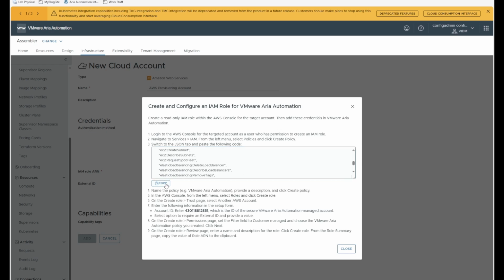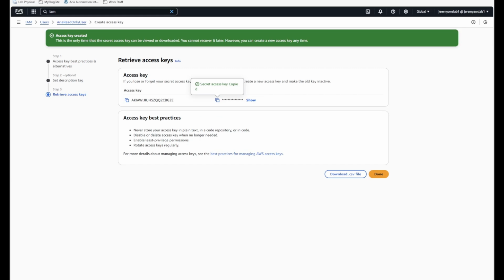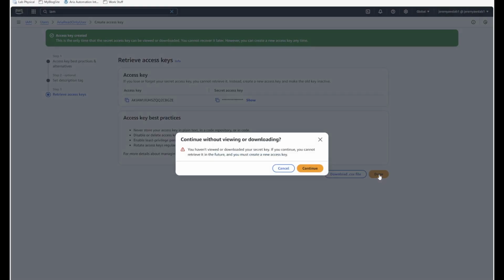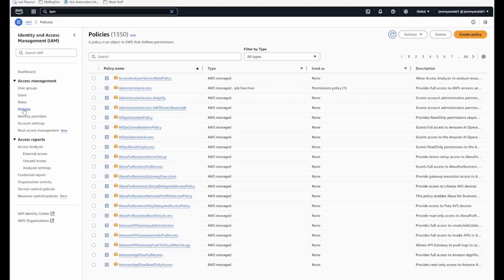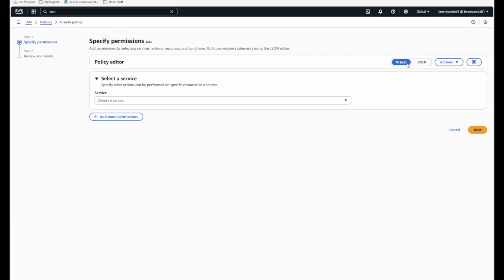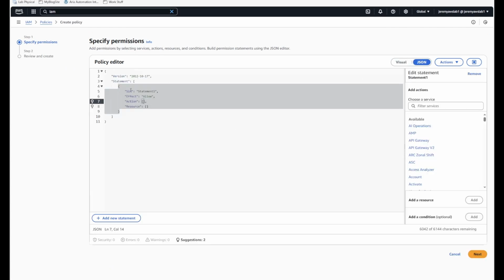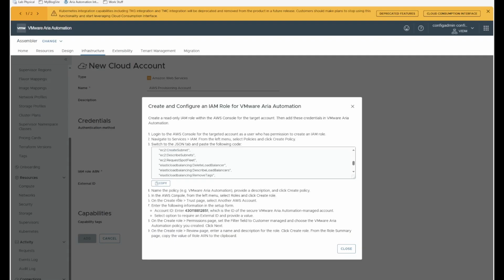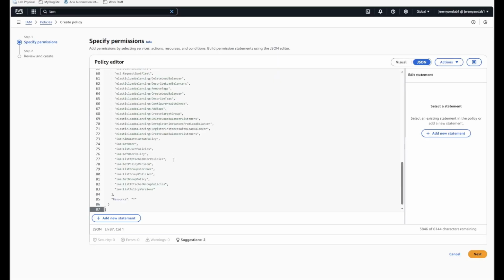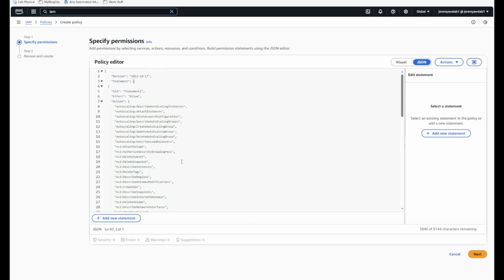So once we have that copied, we're going to go back into IAM, and then we're going to create a policy. And then the statement that you copied, it's that whole statement, right? So take note of what you have, paste, right?